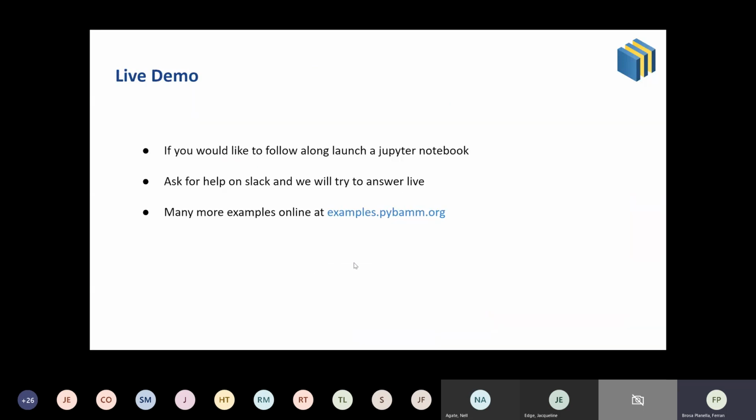Right, so it's time for the live demo. Let me check how things are going on Slack. So if people have any questions, let's stop before we go to the live demo. Feel free to ask any questions either on Slack or unmute so you can ask.